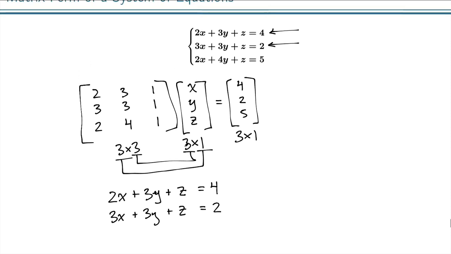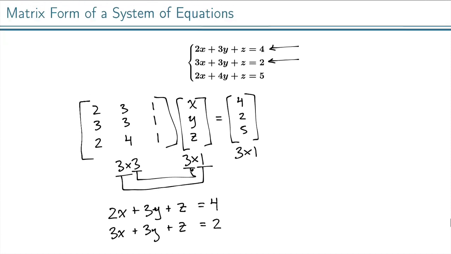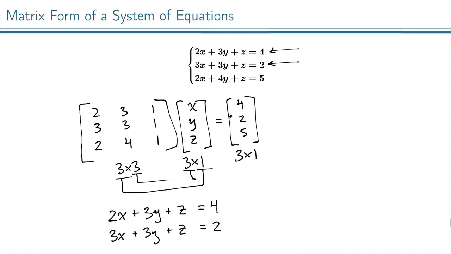So we can write a system of equations in matrix form. This right here is called a matrix equation. And we will see later why this is a useful way to write the system of equations. We know how to solve systems of equations by hand, but we're going to have a technique that uses matrices that will actually simplify some work for us in different contexts.